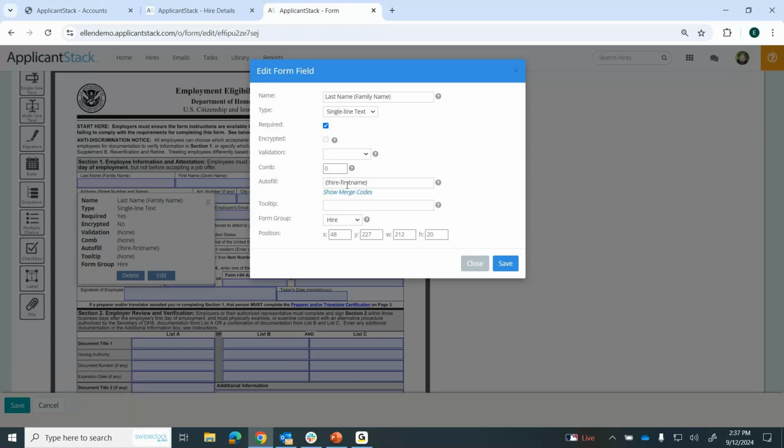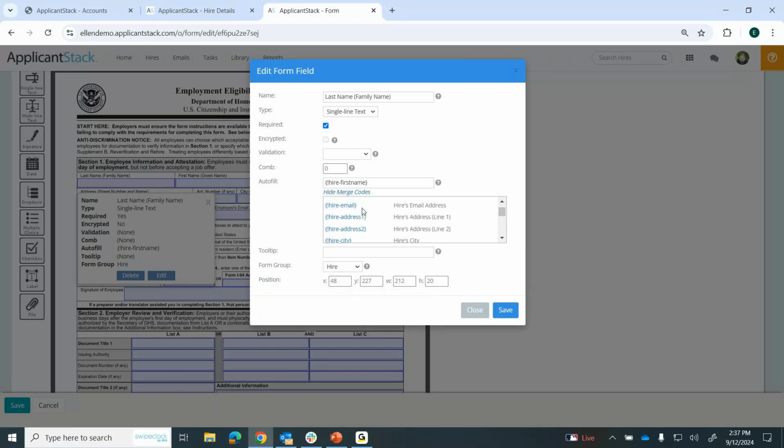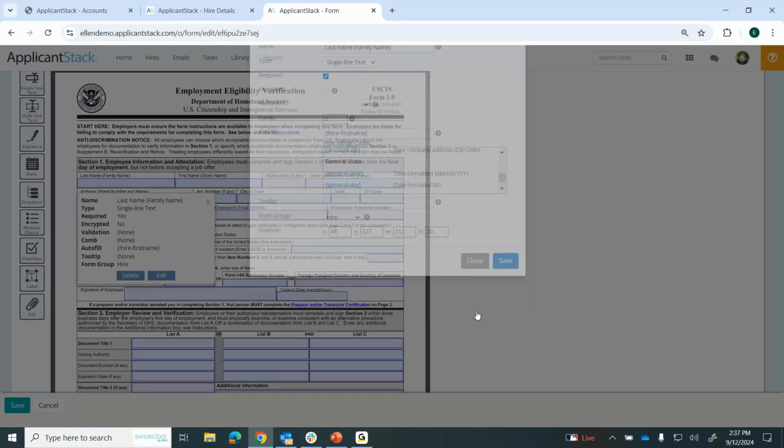So in this case, that field is the name of the new hire. You can click on merge codes, and you'll see all of the merge codes available in order to populate fields. So again, your new hires don't need to input their name time and time again. Once you specify the merge code, then you can save that change, and those forms will be auto-populated.